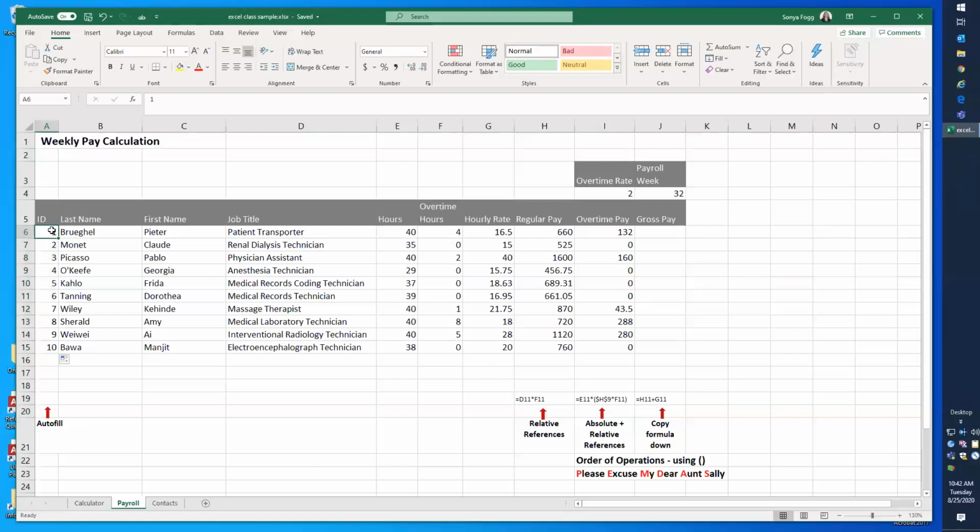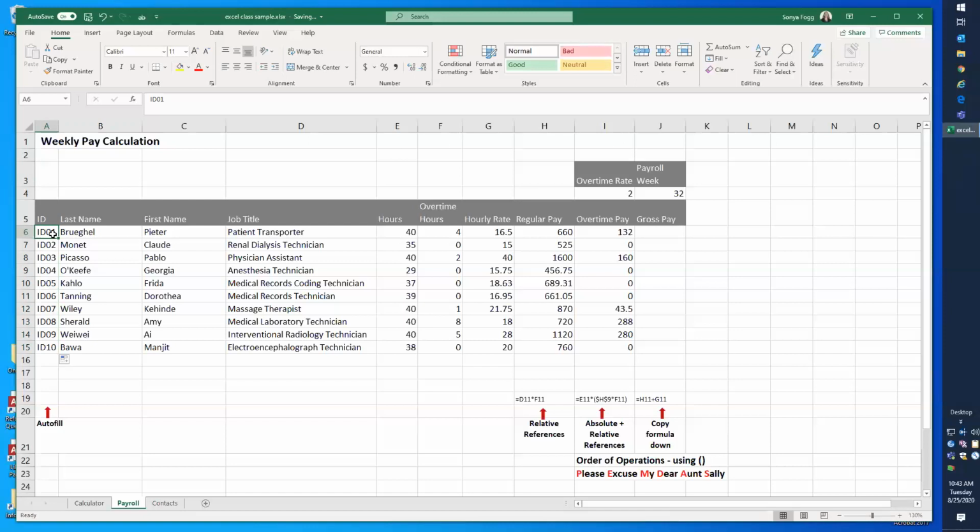Here I could also put Jan for January and copy that down. It would automatically fill in the months. Monday, Tuesday. It'll also do days of the week. And if you come to the options down here, you can tell it to fill only weekdays or all days. Switch that out. The other thing you can do is if you have some sort of text number combination, that will autofill as well, ID 0102.